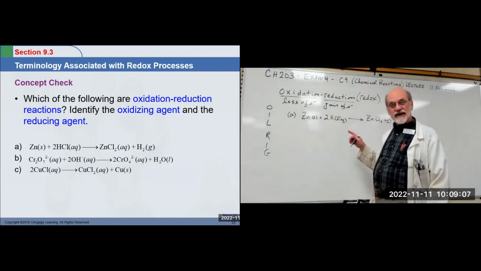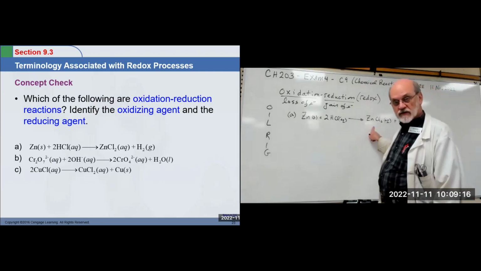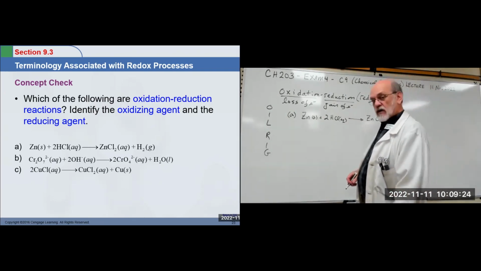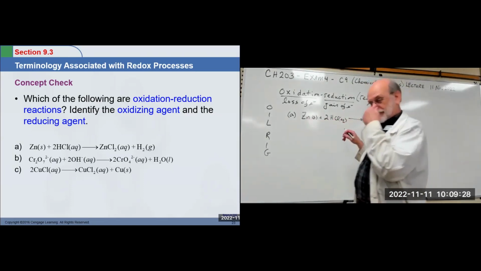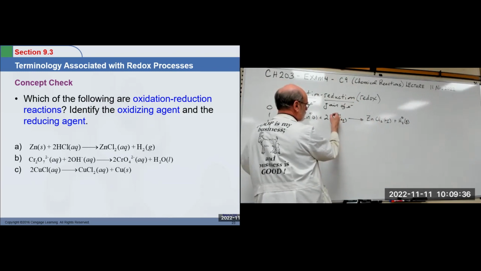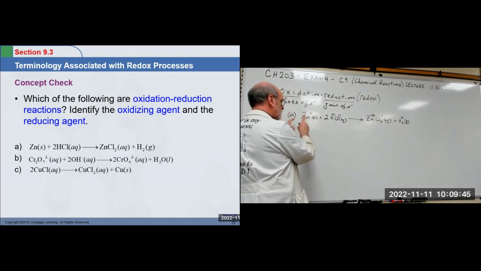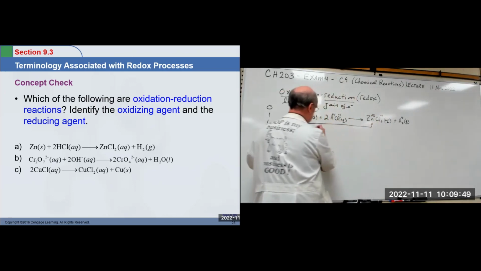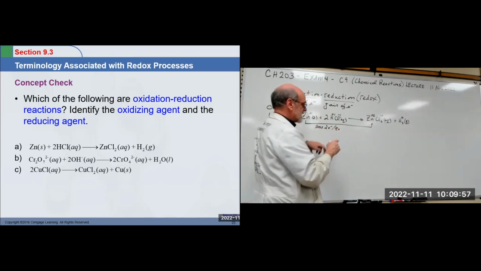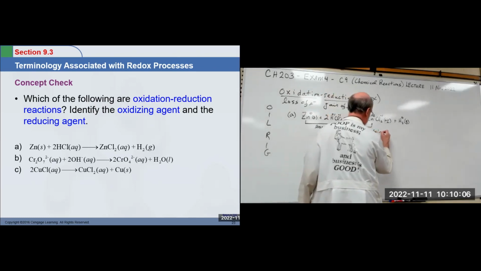For this one, you can use that trick. Zinc element in a compound here. This is an oxidation reduction reaction. But now what we want to do is identify the oxidizing agent and the reducing agent. So if it wants both of them, we might as well just assess the whole reaction. This one's 0, and this one's 0. Chlorine is a -1, +1 for hydrogen. This one's a -1, so zinc has to be a +2. Okay. So if zinc is going from 0 to +2, it's a loss. 2 electrons per zinc. That means zinc is oxidized. And that makes it the reducing agent.